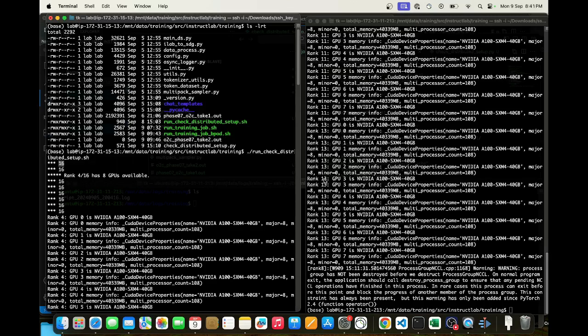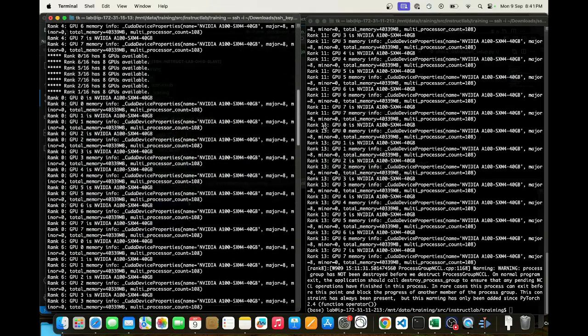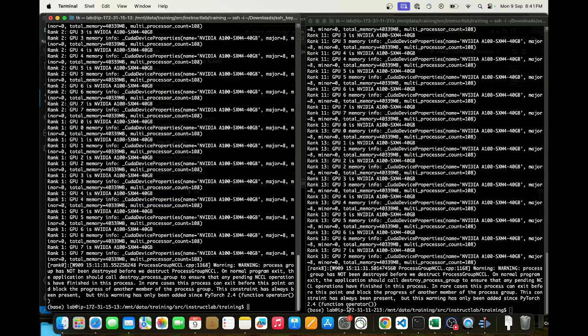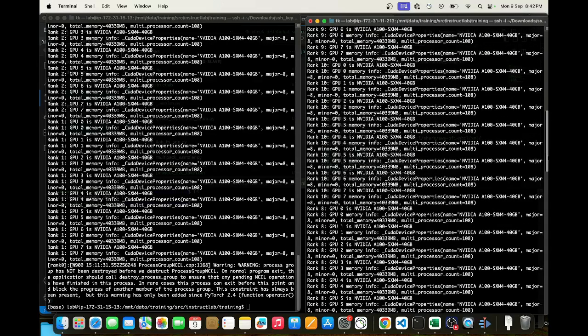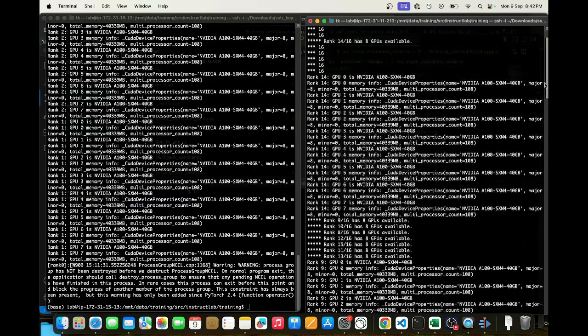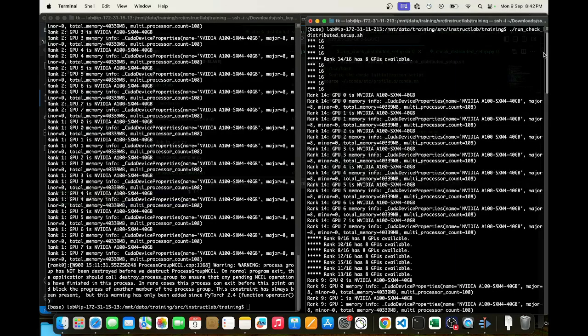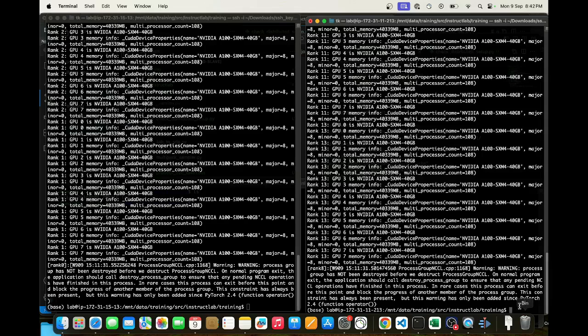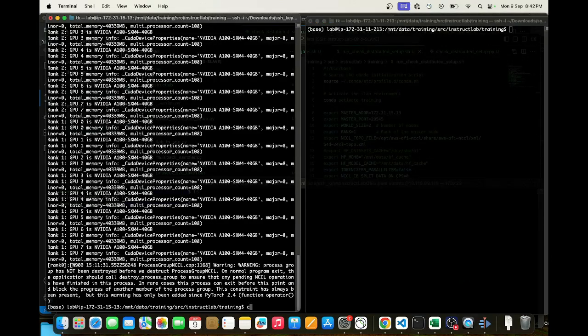Here you'll see the ranks from 0 to 7 on this machine, GPU 4, GPU 5, GPU 6, GPU 7. And here you'll see up to rank 15. Somewhere you'll see rank 14, and there will be a rank 15 as well. So that you have seen it. Now we'll proceed to an actual training.